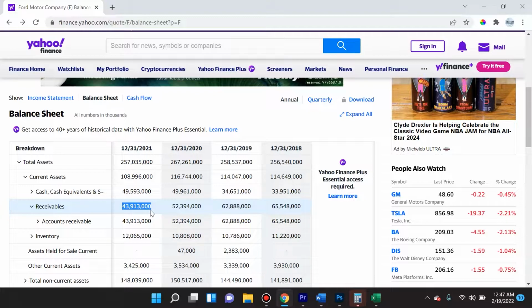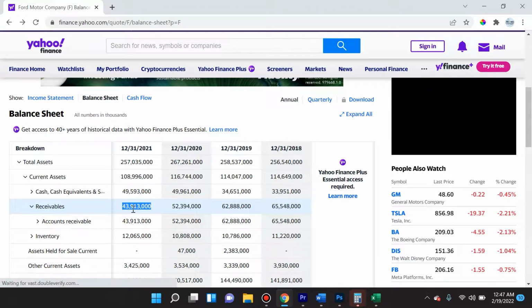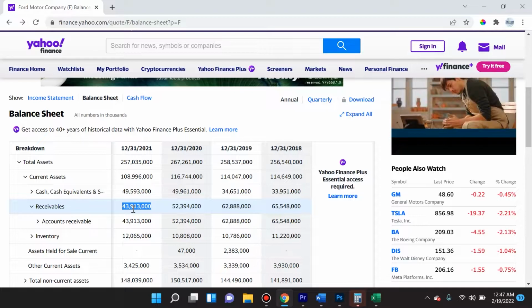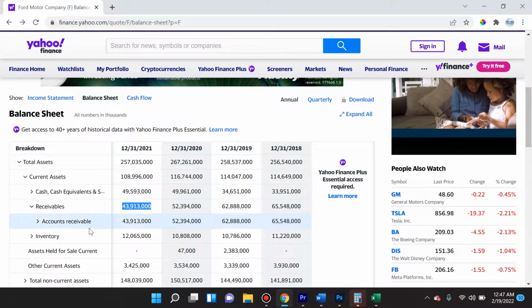As I mentioned in the video, not all of these receivables are going to be paid, because in real life, no huge company actually collects on 100% of their receivables. That would be very, very rare, because remember, people go bankrupt, companies go bankrupt, sometimes there's scumbags, sometimes there's lawsuits, crazy things happen. So always take this with a grain of salt.